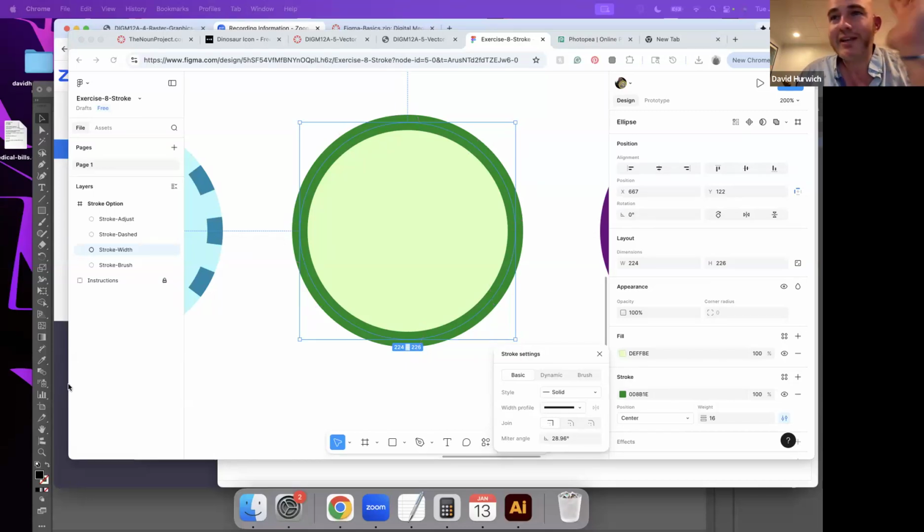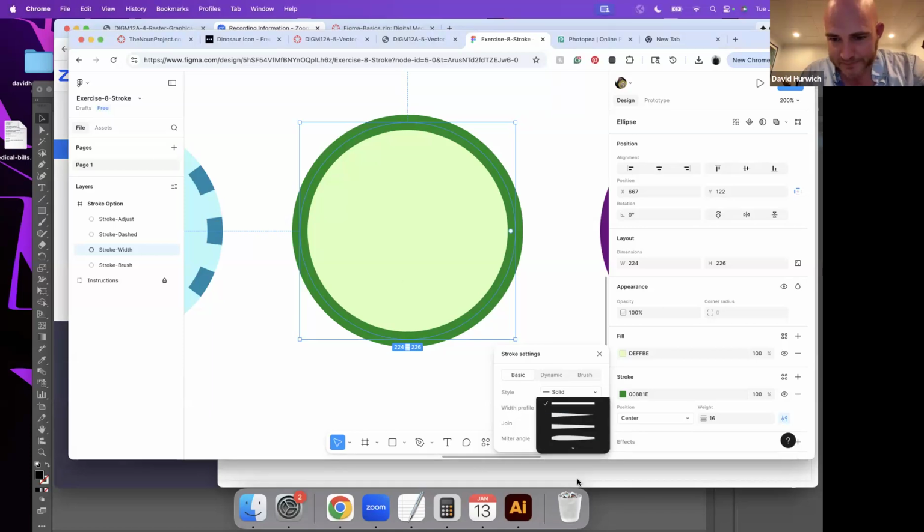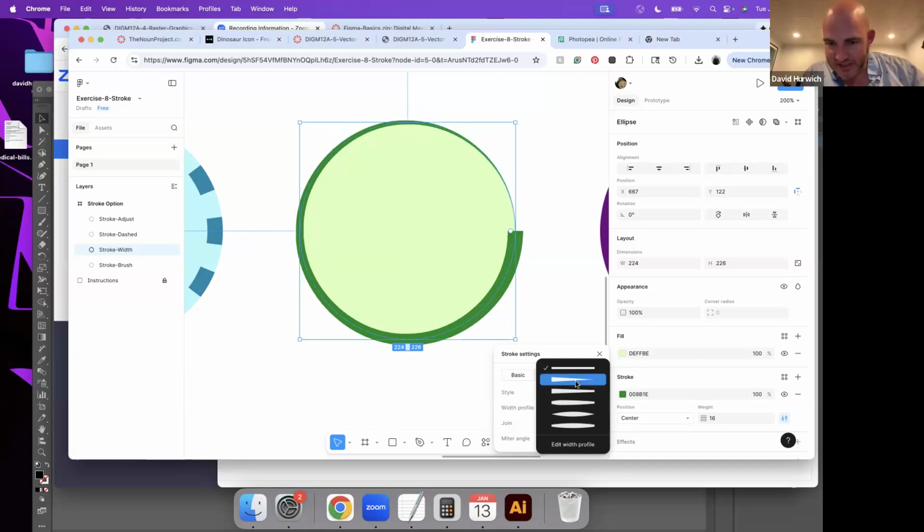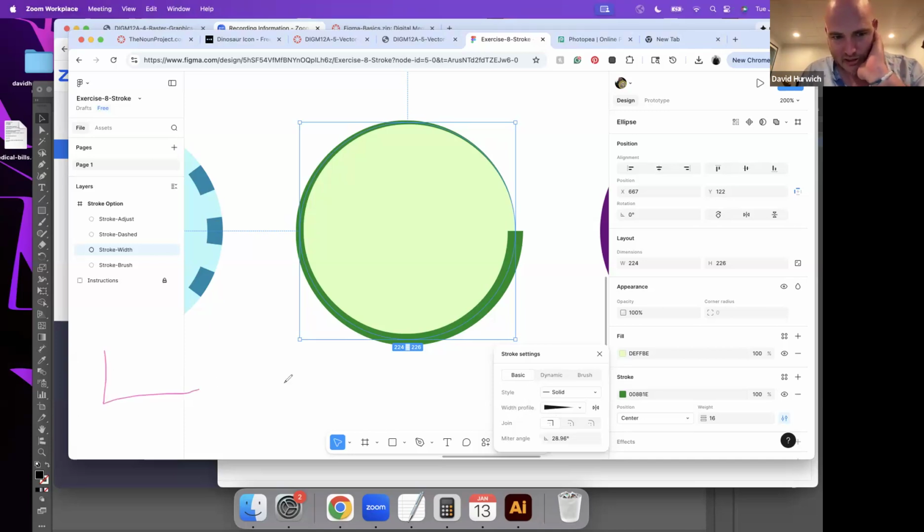What we could do to make it a little more organic and a little less mechanical is to change the width profile. So the way this works is, let's say, I'm going to try to zoom in here. I don't know if it'll work because I'm recording, but this has this kind of triangle shape, as you can kind of see. Let me draw it out here.